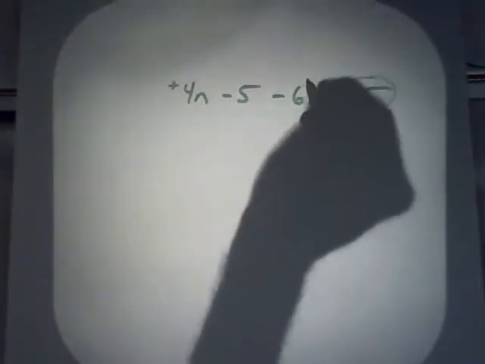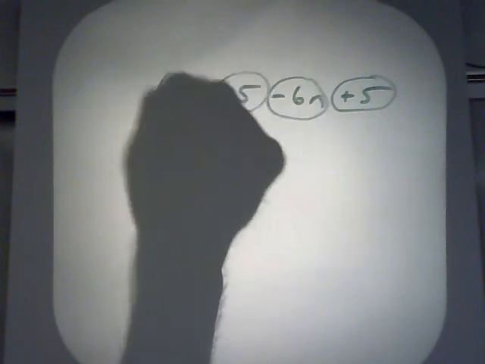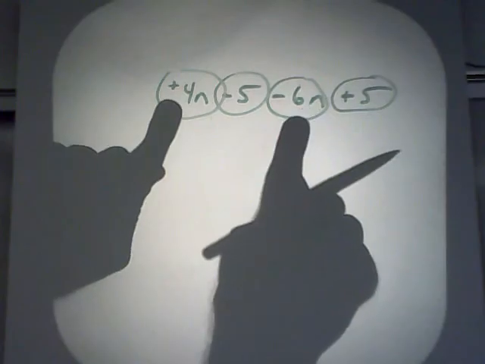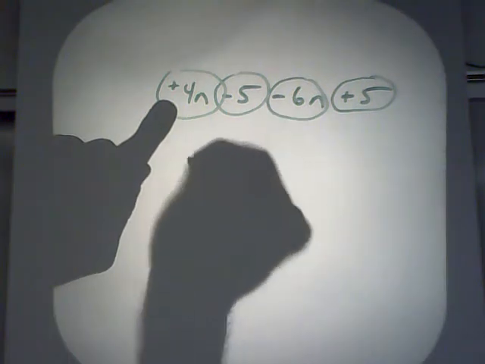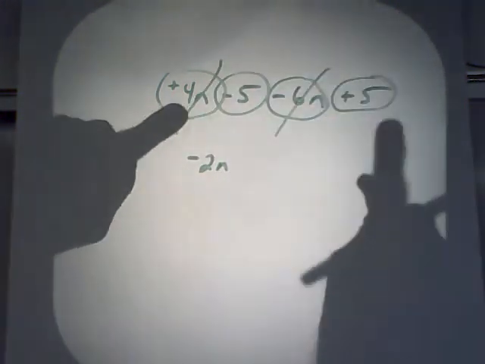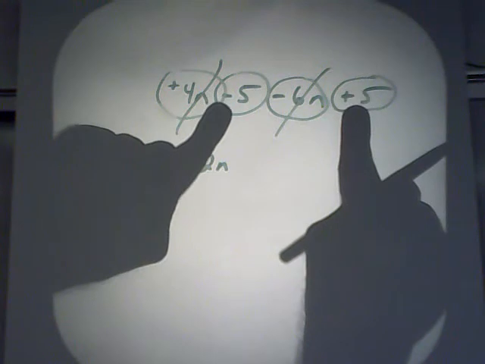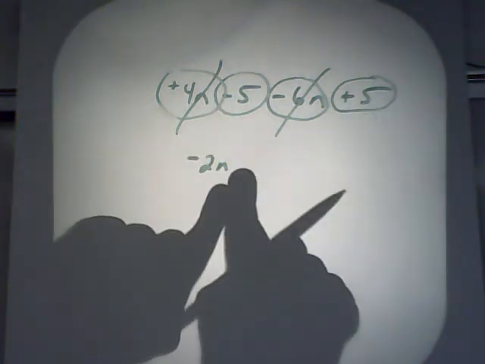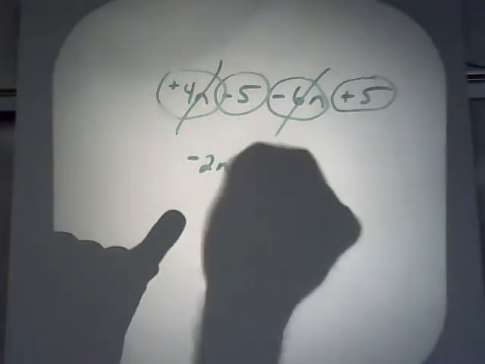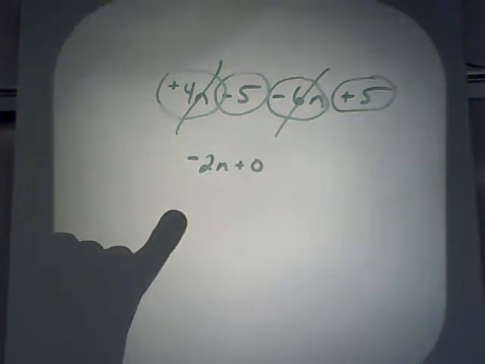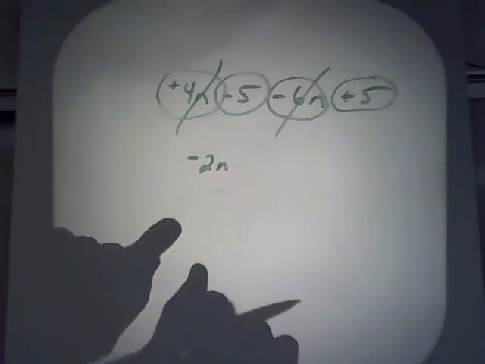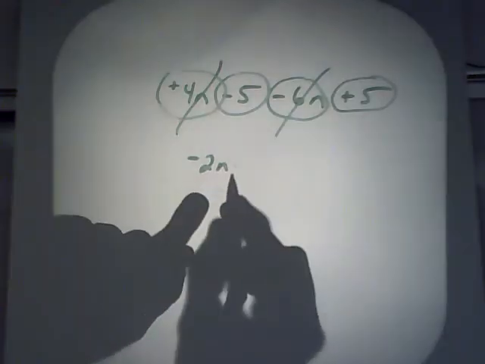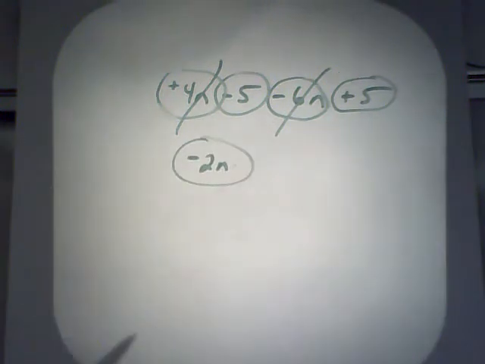Missing sign. I got a 4n and a negative 6n. My signs are different, subtract. Keep the sign of the bigger looking number. I got negative 2n. My signs are different, subtract. What do I get? 0. What do I put? Nothing. Please don't do this. Yeah, that's stupid. Don't do that. I mean, that's not an accurate way to write it. Okay, so yeah, don't put plus 0. It's just negative 2n. That's it.